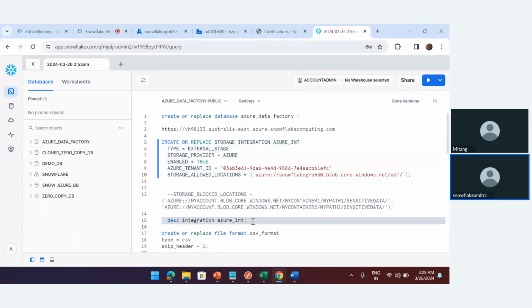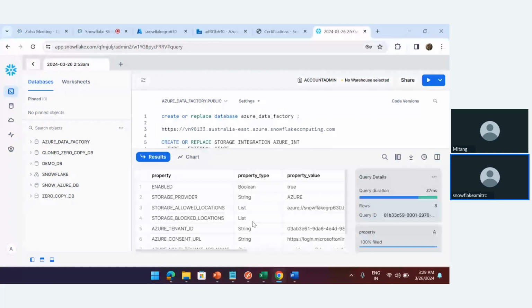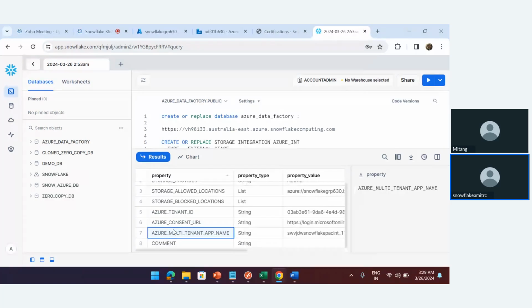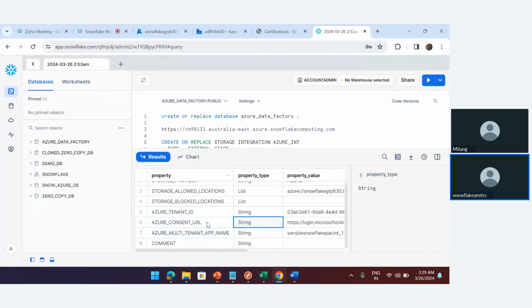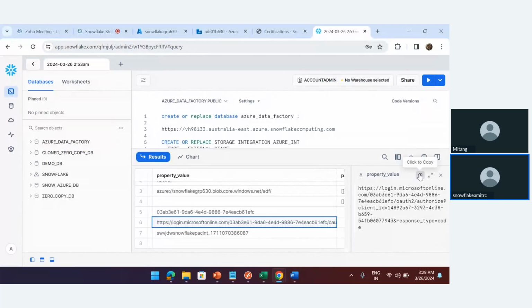Now I will be going for describing the integration azure_int, and you can see, as I told you, line number 6 and line number 7, these two are basically components that are provided by Snowflake. So first I will click on the link whatever they have provided here. So let's click on the link URL.